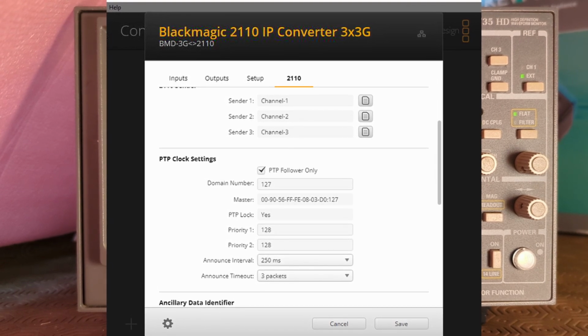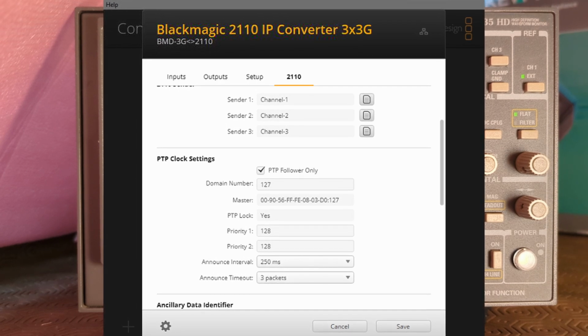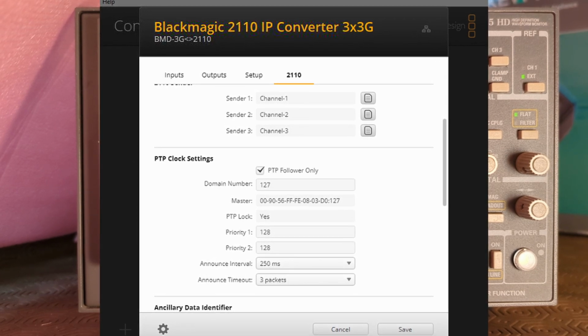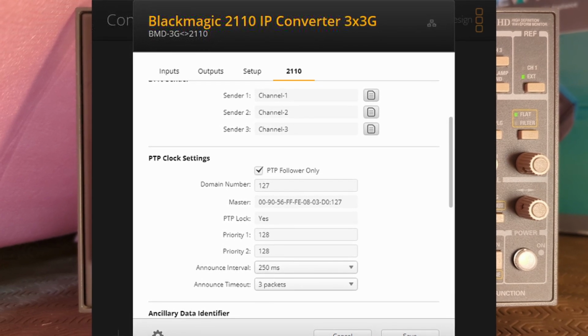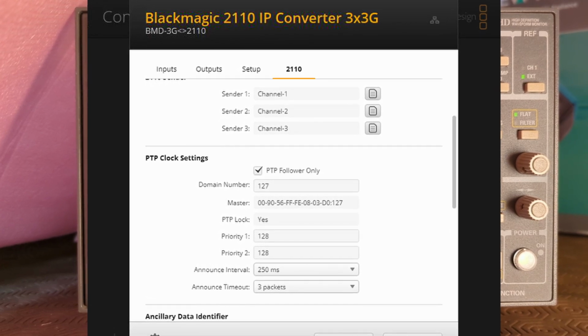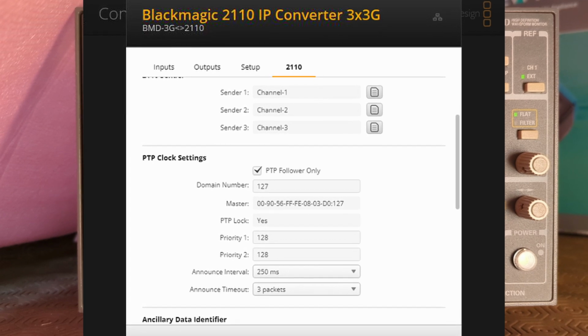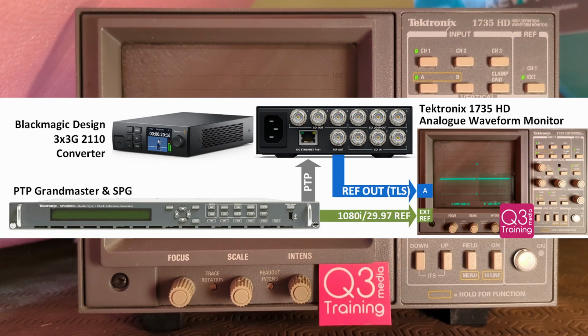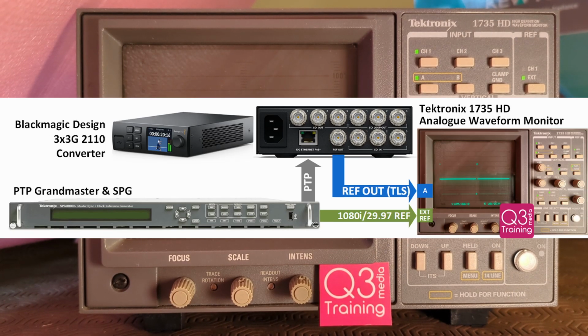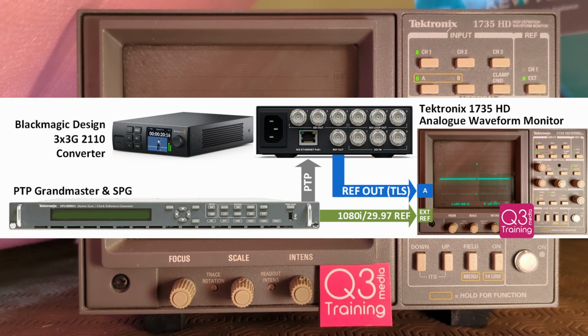It is not a boundary clock switch, it is not a transparent clock switch, it's just a MikroTik hardware-based layer 2 switch, so a very, very simple switch, but it generally performs very well for 2110. So yeah, I can't blame this on the network. This just appears to be that the Blackmagic device is not able to generate a stable Genlock from PTP, which is what you'd assume it's for.